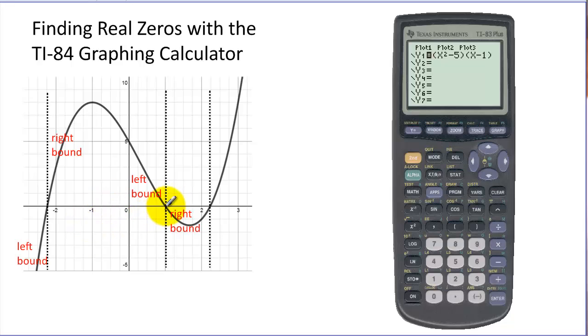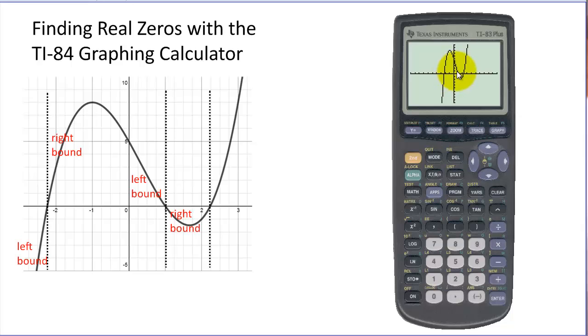Now sometimes we can see from the graph. Now when we want to graph something into the TI 84 or 83, we press Y equals, this button, and we type in our polynomial. And then to graph it, we could press graph, but I want you to use zoom 6. So we're going to press zoom and 6, which is standard. And what that does is it sets our window up here to go from -10 to +10 on the x-axis and +10 and -10 on the y-axis. For the examples we're using today, this window will be satisfactory.